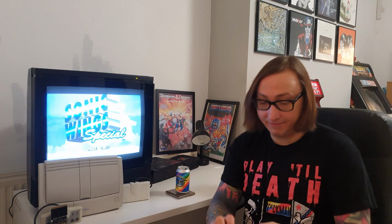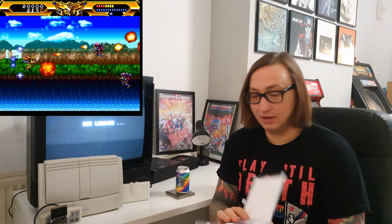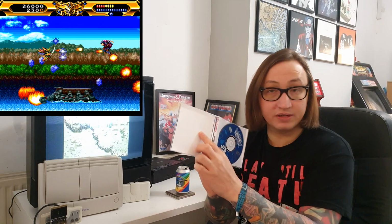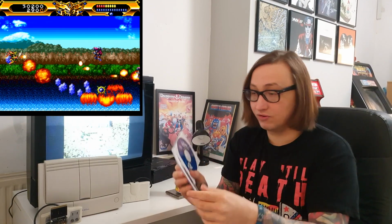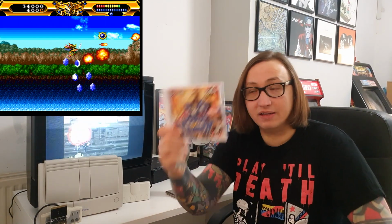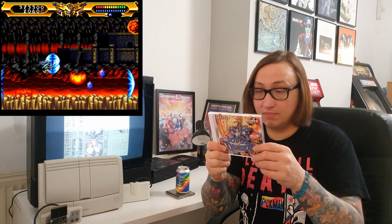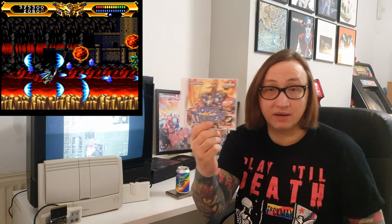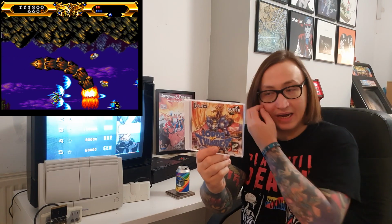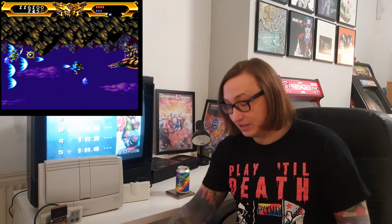And talking about expensive games, we've got Lords of Thunder. I'm sure we all know what this game is. Inside we've got the copied disc. As you can see, this is just printed on a piece of card, so the instruction manual isn't there, which is a really good sign to show that it isn't a repro. The Lords of Thunder is basically a heavy metal inspired shooter. It's a horizontal shooter set in, I don't know, hell maybe? Instead of a spaceship, you're some kind of armoured knight. And you've got to collect a lot of icons. I don't know why you need to collect them, but I'm sure I will. I've never played it before, so I absolutely can't wait to play all of these games, to be honest.